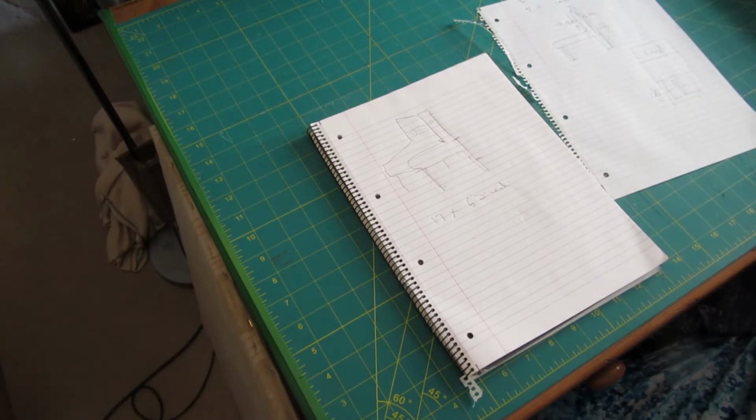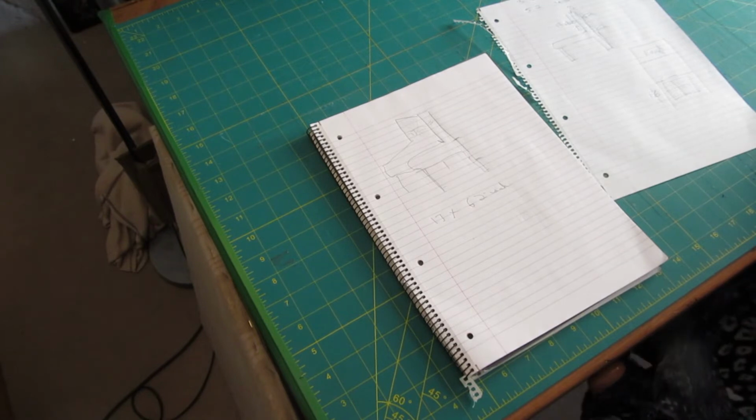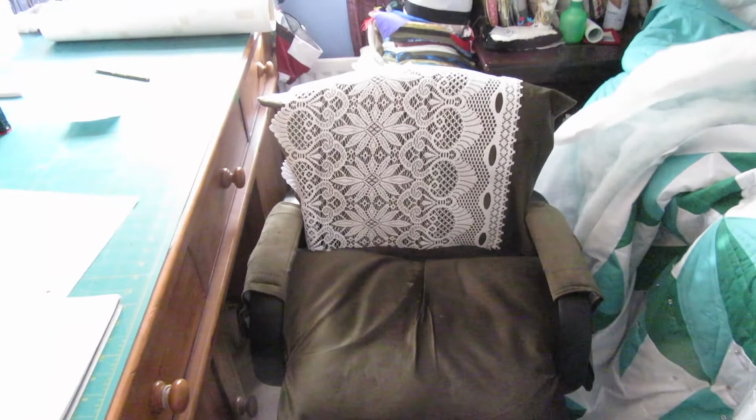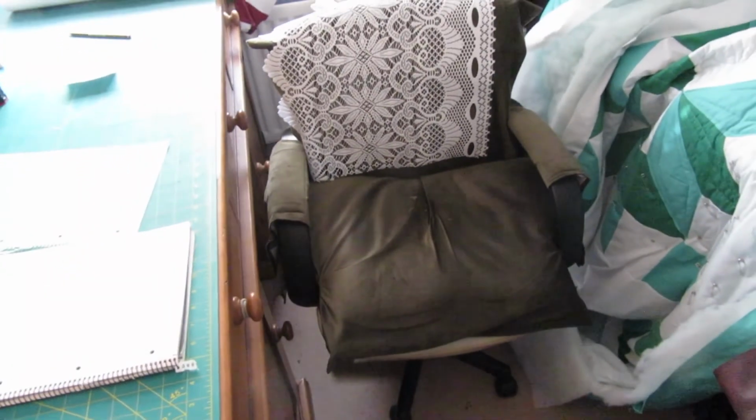The chair that I am sitting on is an old computer chair, swivel chair. That's the cover I've done for it. That's just a piece of lace that I put, a lace tablecloth, on it.